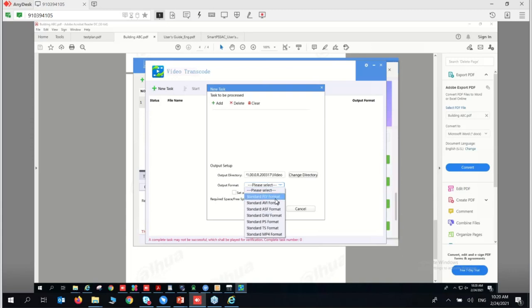All these formats are supported: FLV, AVI, some of the more popular ones, MP4. So that helps you convert your video files to the format that you want. So that's basically that for that tool.